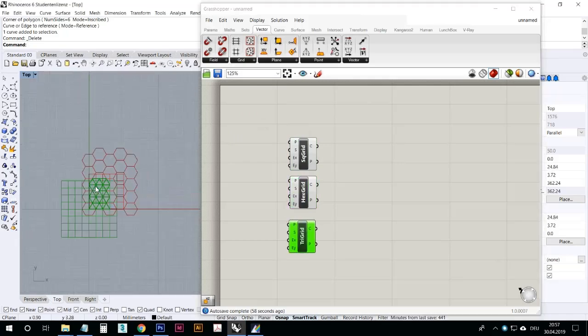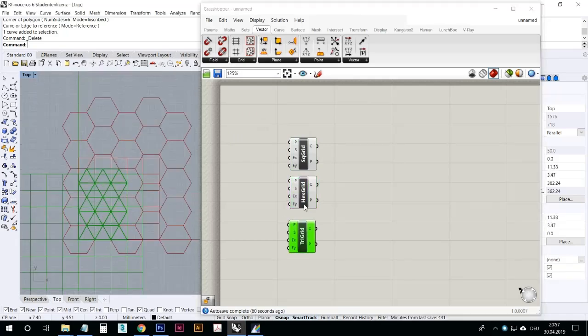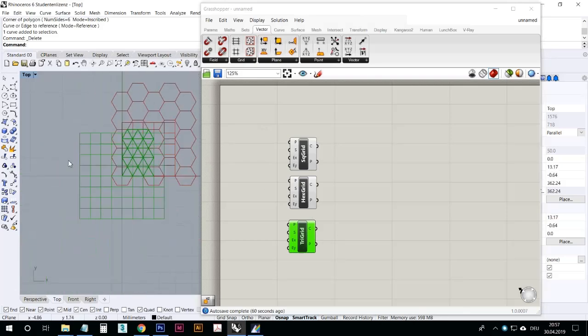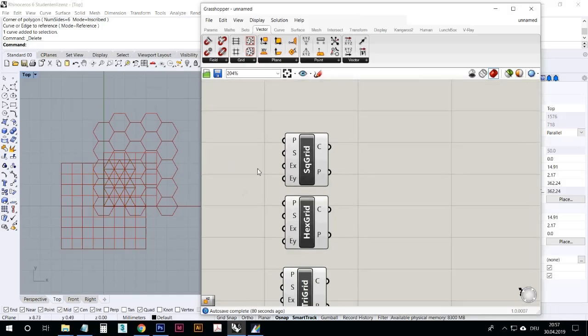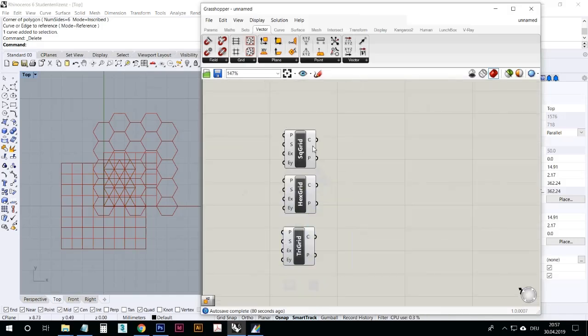And if you remember, they're all on top of each other, and you also see a plane here, which is kind of weird, but it's because it already has a default plane built into the component, so that's visualized in Grasshopper. So that means if you set your own point here, you won't see that anymore. Nevertheless, it's not so important to us right now. So I'm going to work with the square grid, and the hexagonal grid and triangular grid I'm going to hide, so I mark them and right click and preview off.